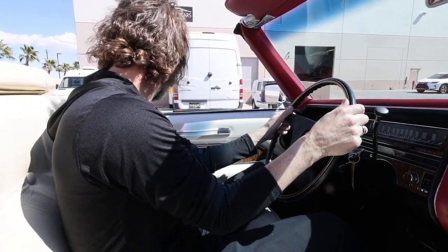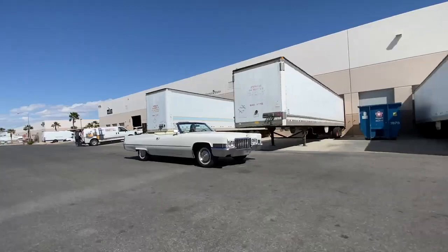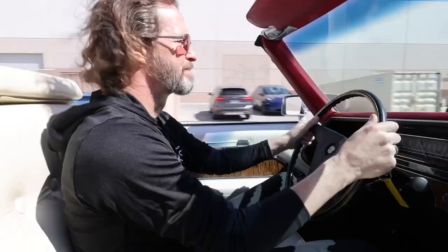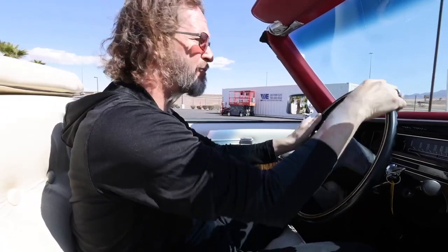Put my foot on the brake. We're in drive. Let's go. See what happens. I didn't feel it shift at all. Doing about 35 miles an hour. I'm going to hit the brakes. 3, 2, and 1. Woohoo! Okay, so my front right locked up a little bit. I haven't used the brakes yet, so they probably need to be a little more warmed up. I'll get on them a little bit more when we go to stop the car. It's very normal. The car's cold, hasn't been running very long at all. It's running incredibly, shifting incredibly, no wobbles, no rattles.